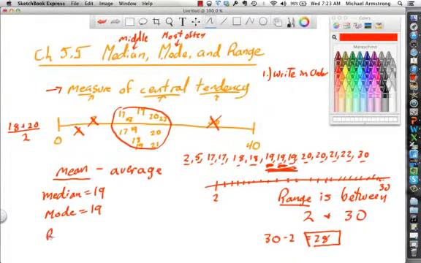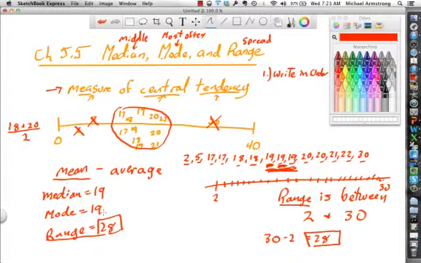So our range is, what's the spread? What's the spread of numbers? That's what the range is, and it's 28. So the range is 28. I don't need to write 28. What I need to write is the spread, because that might help you remember a little better what the range is. There we go. So the range is a spread. It shows the spread of the numbers, and this is not a measure of the central tendency, but it does tell us how close the numbers are together. And 28 is pretty small.